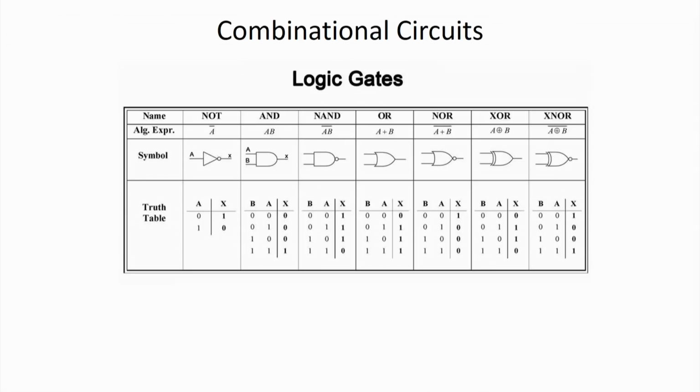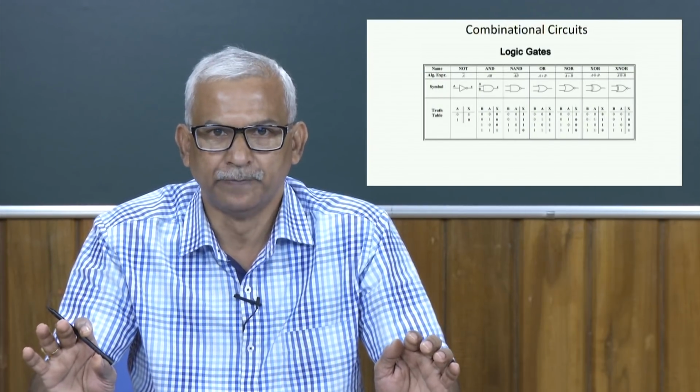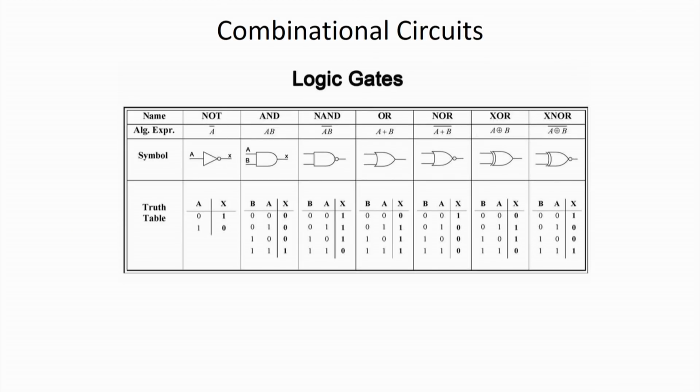For logic gates, we have some standard gates, and in this particular course we are going to see them at the gate level only. How those particular gates are implemented, we are not going to look at. Those implementation issues will be discussed in other courses, maybe in your digital circuit design. So, the first gate is your NOT gate. What is that NOT? It says that if my input is high, then output is low, and if input is low, output is high. So, A is your input and X is your output. When A is 0, X is 1, and when A is 1, X is 0.